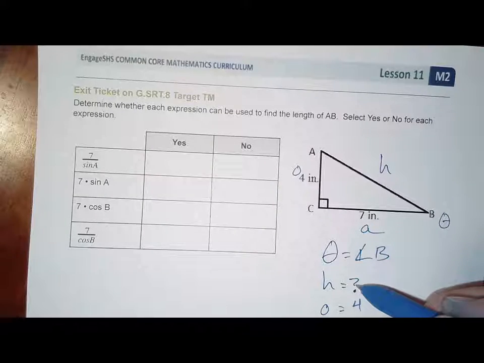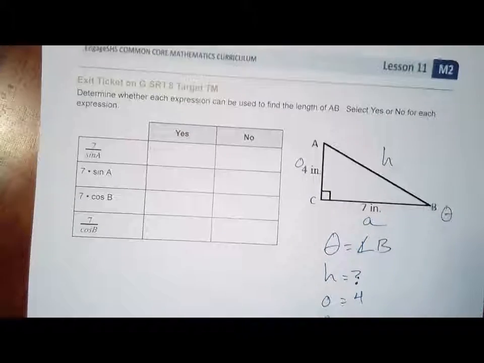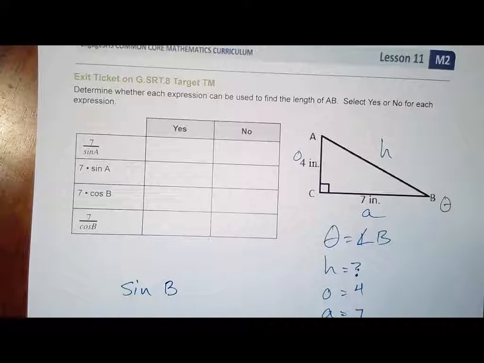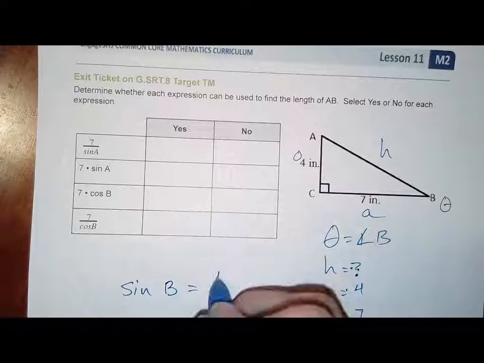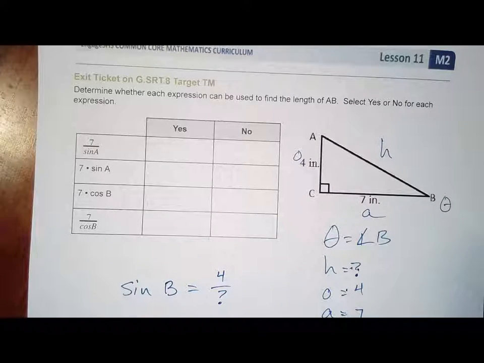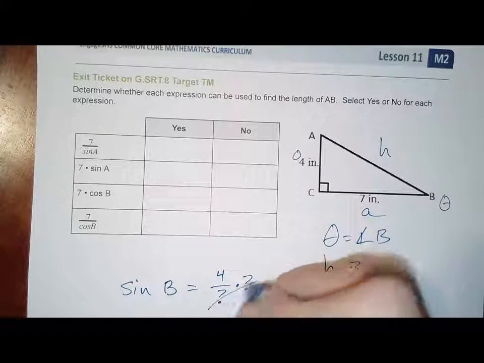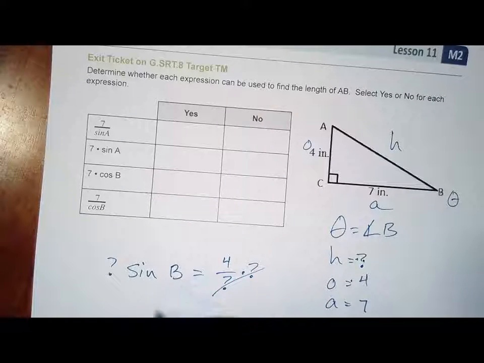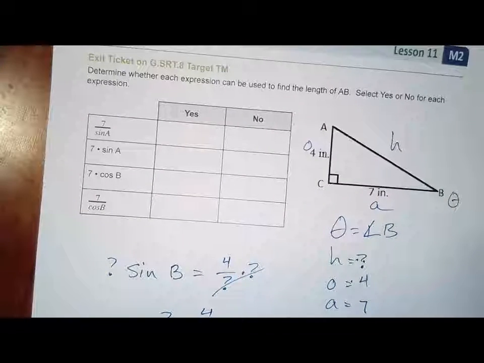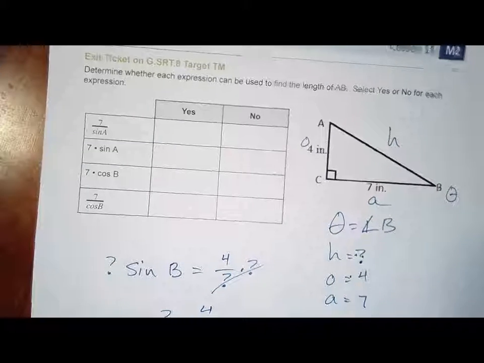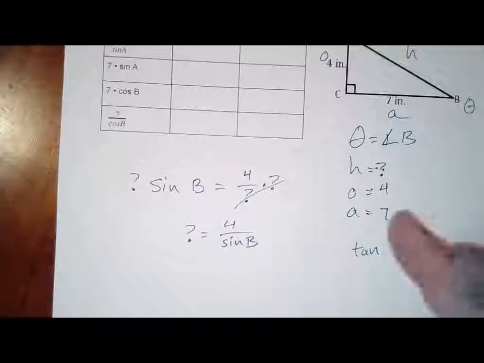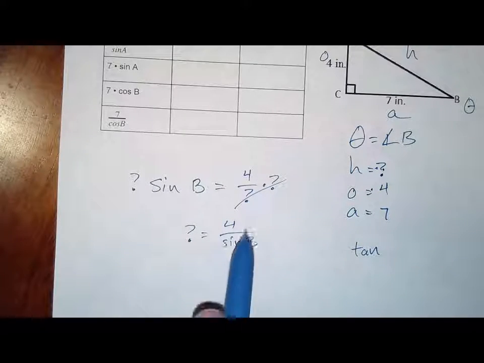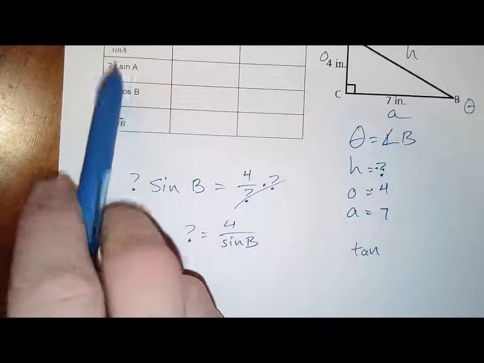I guess because I have a question mark here, I could write a sine of angle B, and it would be O over H. So if I solve for the question mark, did you notice that we're really just swapping these two things? I mean, mathematically, we're multiplying and dividing, but visually, it looks like a swap. 4 over sine B. Not that, not that, not that, not that.